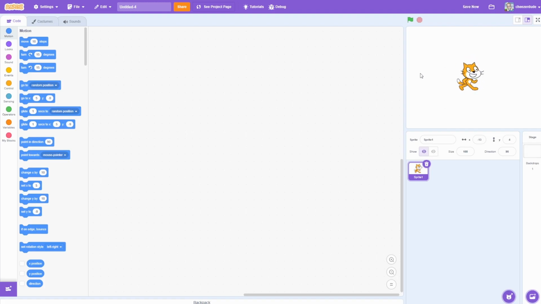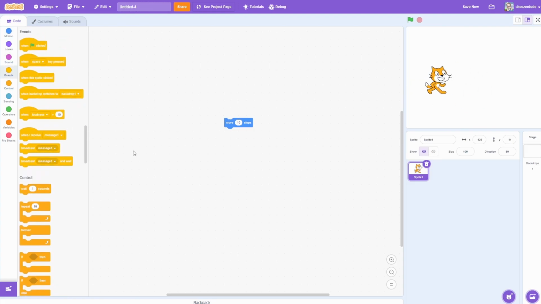Okay, so let's start. If we get this move block, that is how we make this guy move. So we click on it and he moves. Drag him back and he moves more. Can you see? Yeah. So he moves a lot.